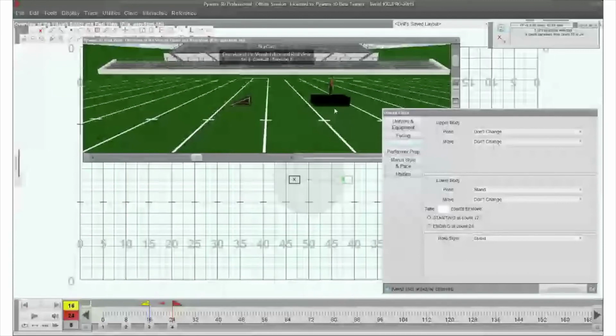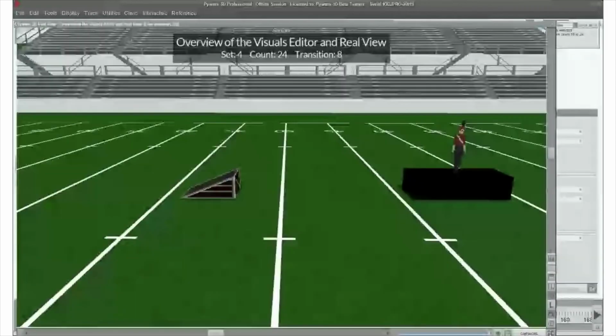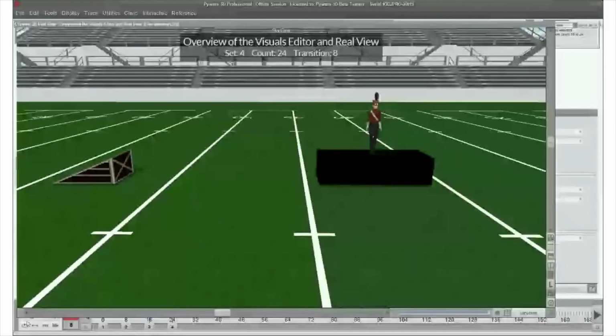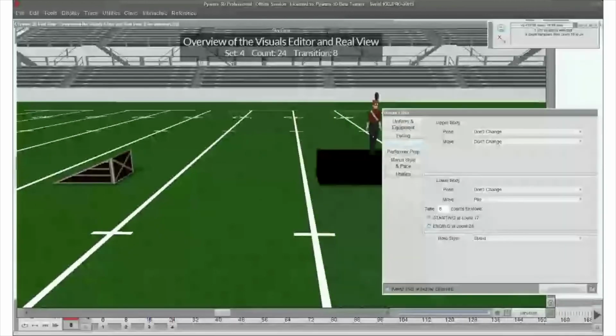But what this also gives us the ability to do is create a lower body visual over the same time. So now if someone is moving our prop, we can actually do our plie while the prop is moving. Okay, zoom in on this so we can see that a little bit better. We create our transition, and we're moving with our prop.